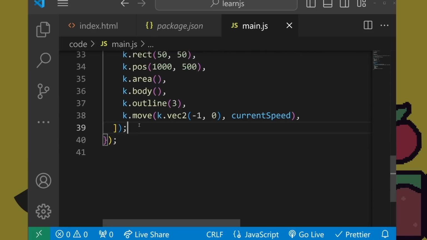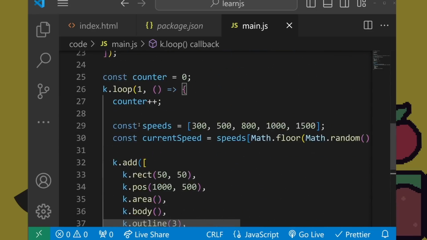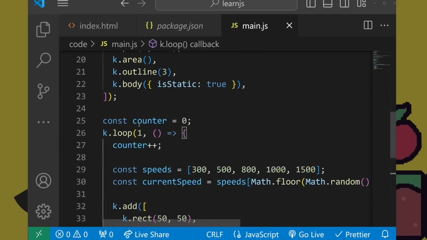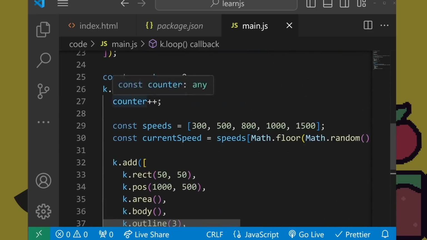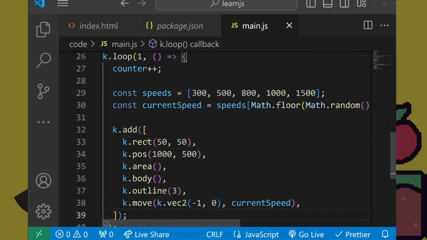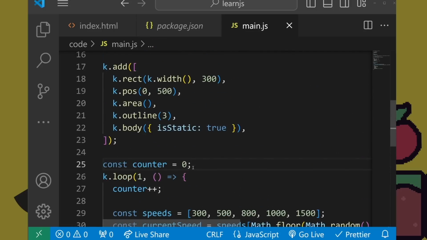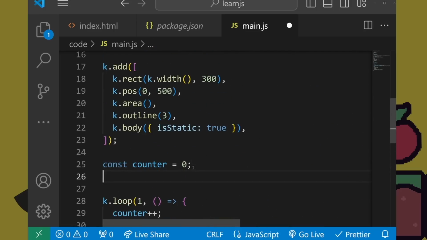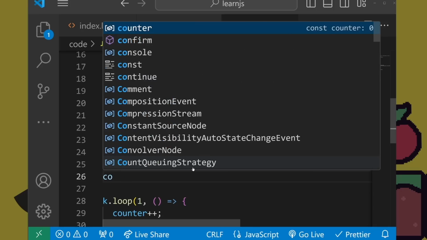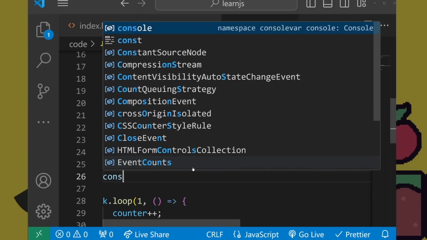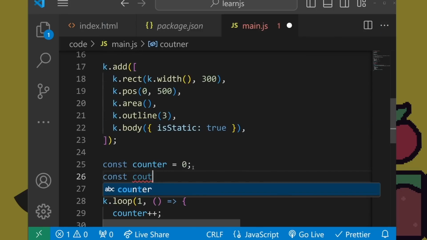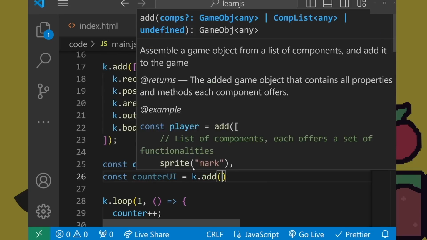And then here you could add at the top left corner. Actually you don't want to create a new game object. What you can do is create a game object here, a const counterUI, and I'm going to use the add function.